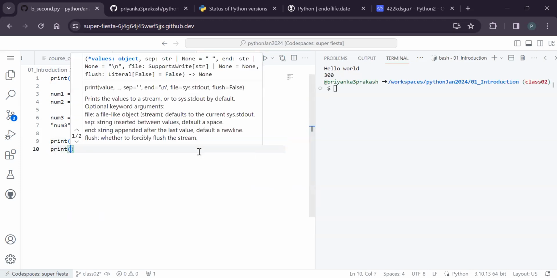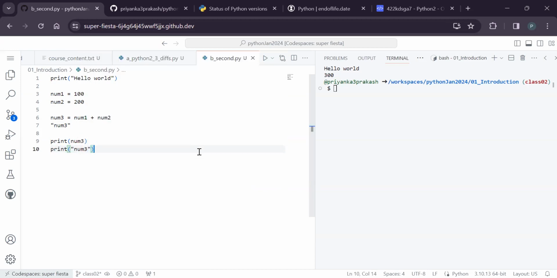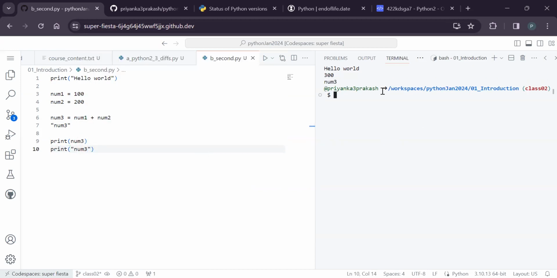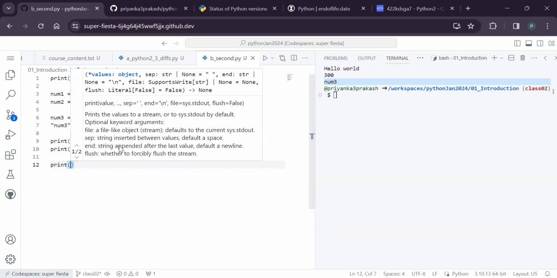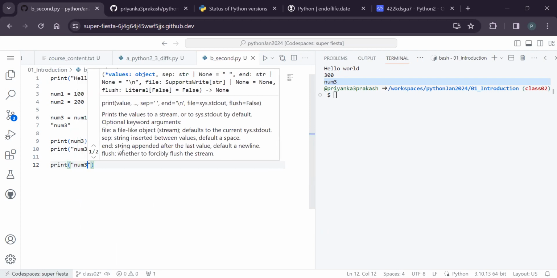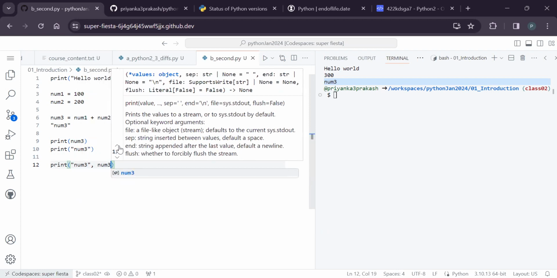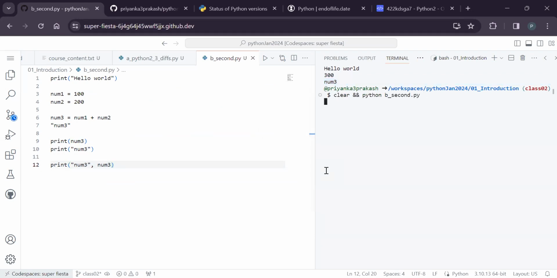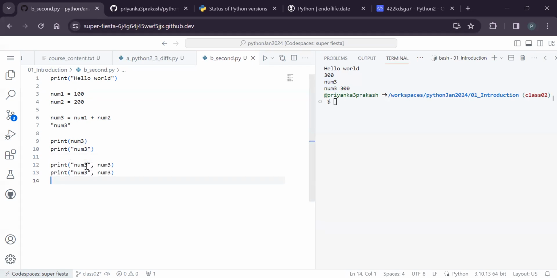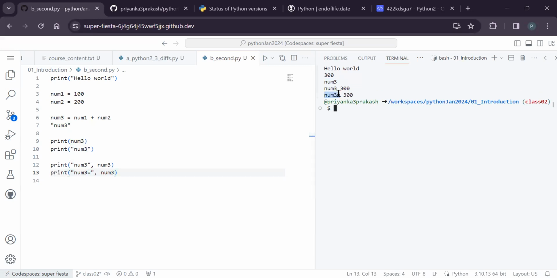But if I say the same number 3 in quotes, it will print that number 3 in quotes. So whatever is in quotes, as it is, it will print. When you're printing, quotes will not be shown because it's a string, as it is. For better understanding, what we do, number 3 we do, and comma we do, and number 3. So the beauty of the Python print statement is we can have multiple things simultaneously. So the best thing is, instead of just printing like this, I can have even a is equal to. So then it's easy for us to understand.